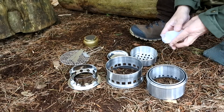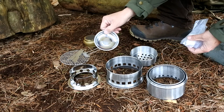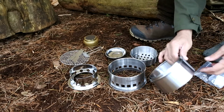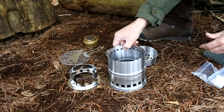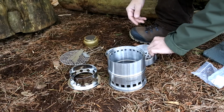So the first configuration we're going to take a look at is if you're going to be using things like spirits or fuel tabs, anything like that. It just means you can put them in the dish and be able to boil water and cook your bit of food. So, starting off with the main ring, that's just going to sit on the ground. And then this double chamber here, you've got this flange which runs around it, and it slots nicely just inside the chamber like so.